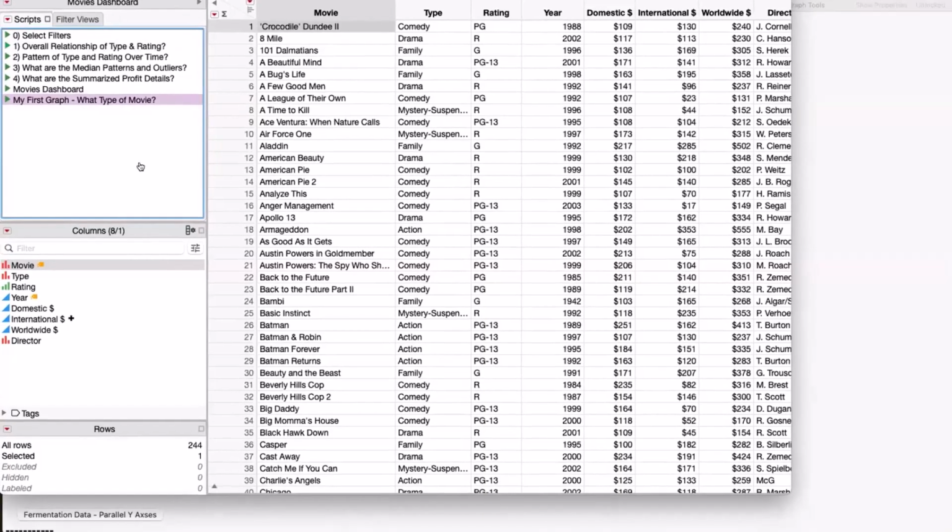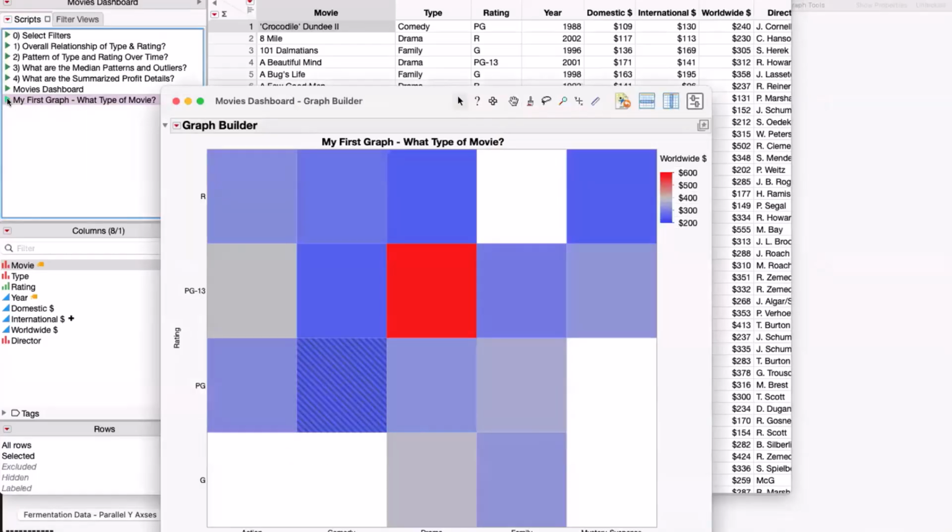Now I'm in JMP 19, so I have the latest view of the data tables, and I've got a separate little tab for scripts and filters. You might not be seeing that if you're on 18, but it's still the same area, and your script will go into this area. It's got a little green button now, and I can click on that green sideways arrow, and it will replicate what I did.